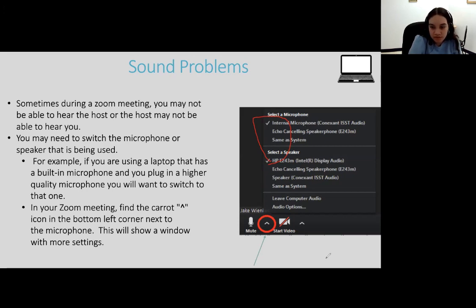Same rules with the speakers. You could see that the first speaker has a little check mark. If that speaker is not working, you would select another speaker to see if that's working. But sometimes you may only have one speaker, only one microphone. So then that's another issue where it's not Zoom.